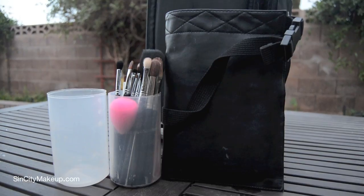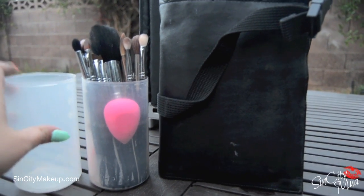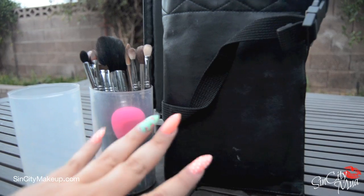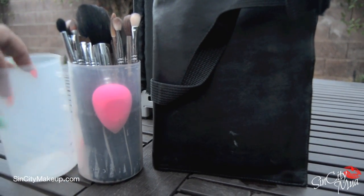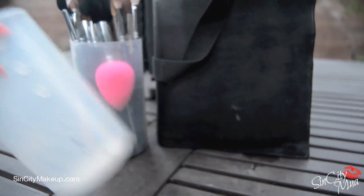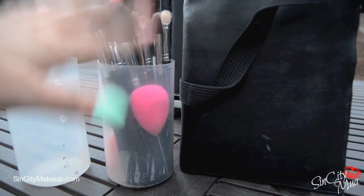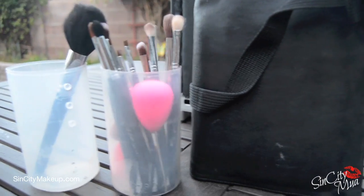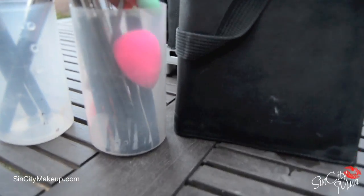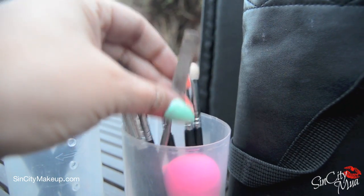I just got back from a photo shoot, so a lot of my brushes are already dirty — I didn't have time to clean them. I wanted to film this before the sun went down and I lost the natural light. Here is my large MAC container. This is my lifesaver — I separate everything in it. These are all my dirty brushes, like my big face brushes in one section, and here's my spatula, which is key for everything.